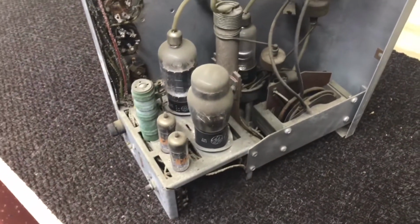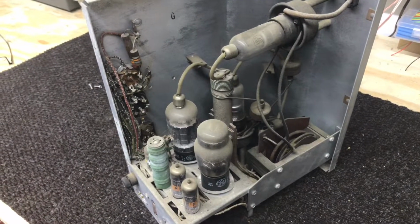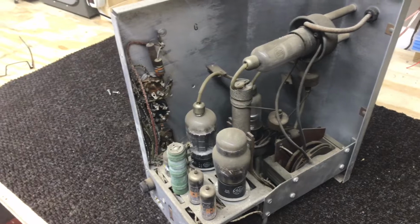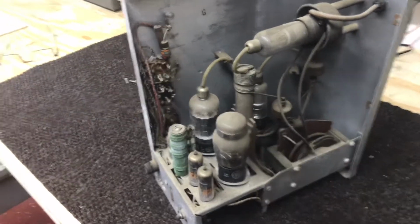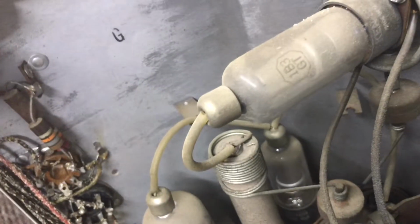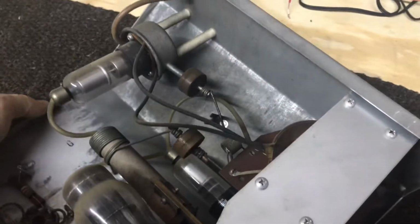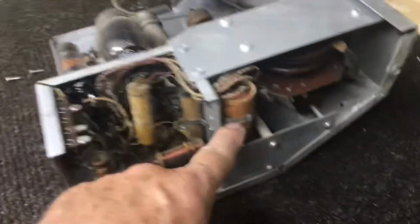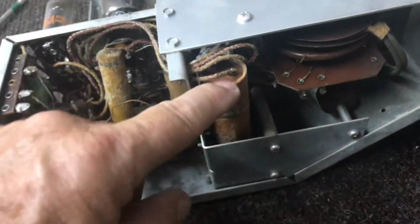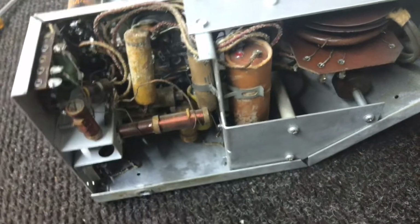All right, so Dumont went overboard on tubes, that's for sure. I think there's 34 in this set plus the picture tube. So there's 7 of them right there. And it's a typical 1B3 there. Nothing out of the ordinary. That looks like that's an electrolytic there. Looks to be. We'll definitely have to replace that too.